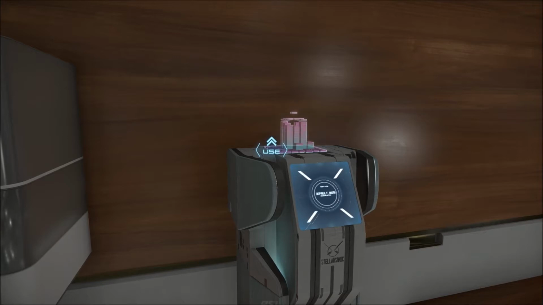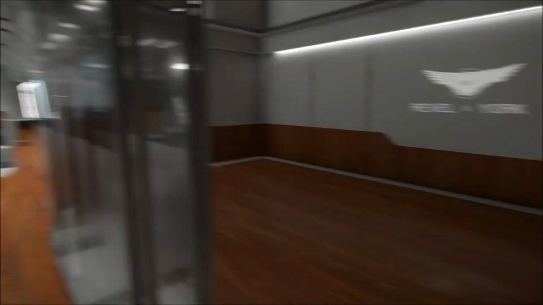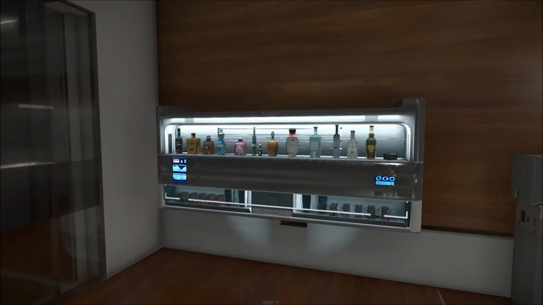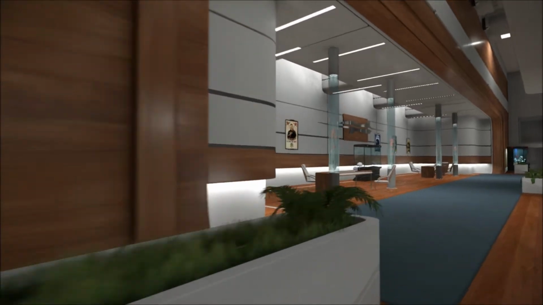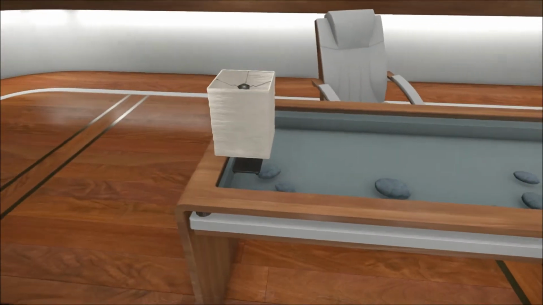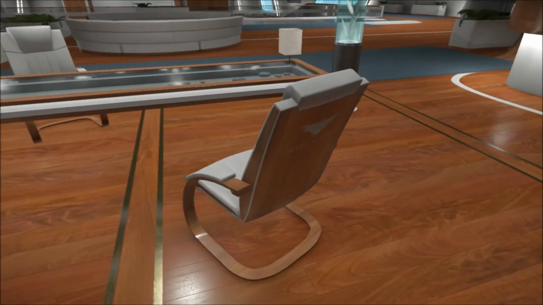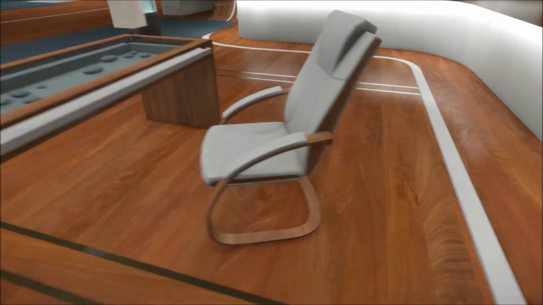Anyway, got your music, which is actually really loud. And it does close actually when you go near to it, which is quite nice. What's that say? Rare and exquisite spirits. Anyway, we come around here, you have your posters, you have your lamp, which I want to actually have one of those in my room or something. You have these nice IKEA chairs again, and I almost think they tried not to copy the IKEA chairs, because that looks very much like one.